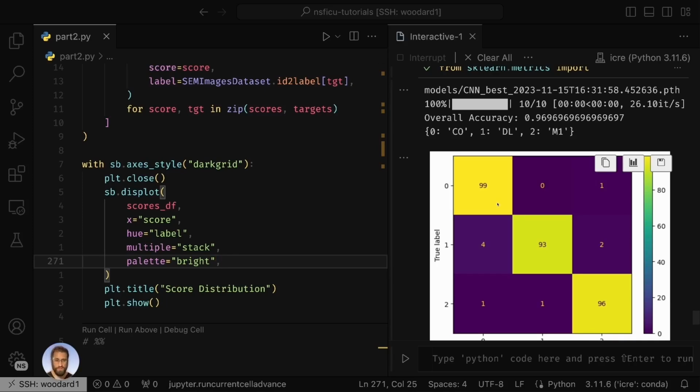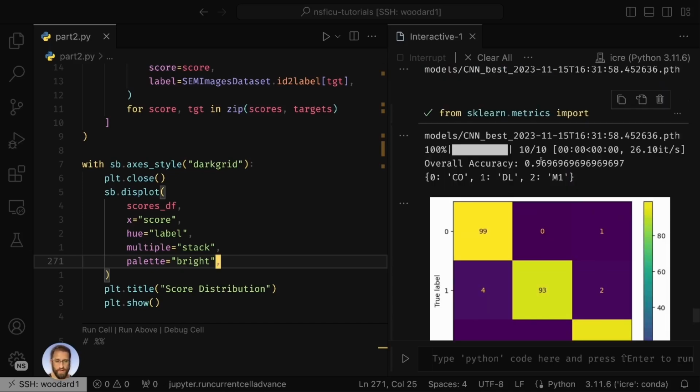So we have a small data set. Can we augment this? Can we introduce transforms of our images to improve the model's ability to generalize? So right now we're getting around 96% test accuracy. So let's see if we can introduce some data augmentation to improve this model's ability to generalize.